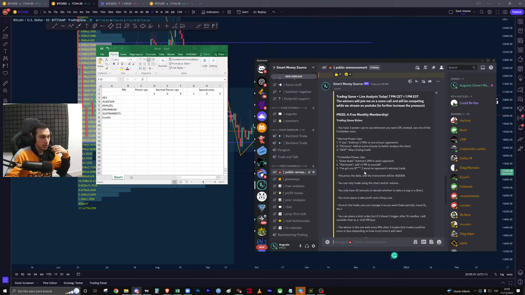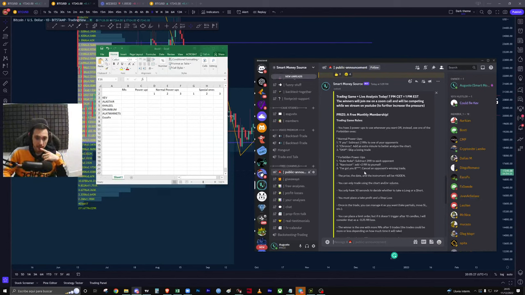You can use the annotate tool from Zoom, so please be sure that you know how to use it. You have to click on view options and annotate so you can mark on my chart. You can tell me to zoom in, zoom out, but we are going to use only one time frame, because if we start switching between time frames, it's going to take longer and it might mess up the backtesting. So it's better to use just one time frame.